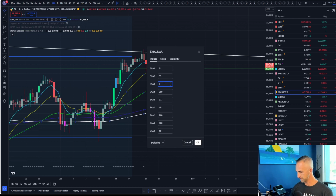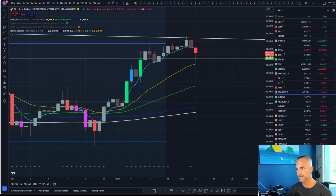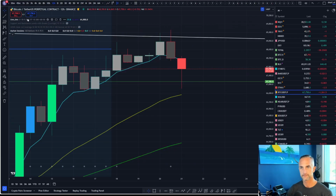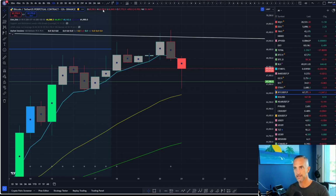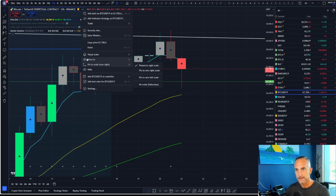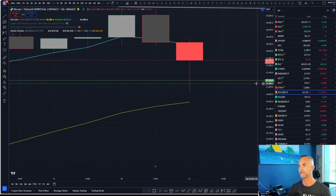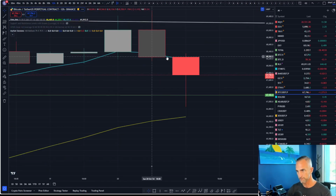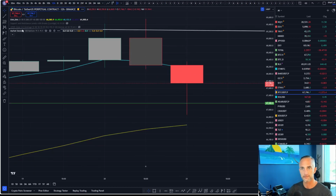Settings. I'm going to call it the 5 EMA. Oh, that's a bit higher. And then we can take that candle off by going like this. Where is it? So many buttons on TradingView, so many things you can do. One of them is you can make the candles disappear, but I'm not getting that one right. What I'm trying to do is see exactly where that 5 exponential is. If you put your cursor over the line, see how you can't see it? It's somewhere in here. Let me try it again here.